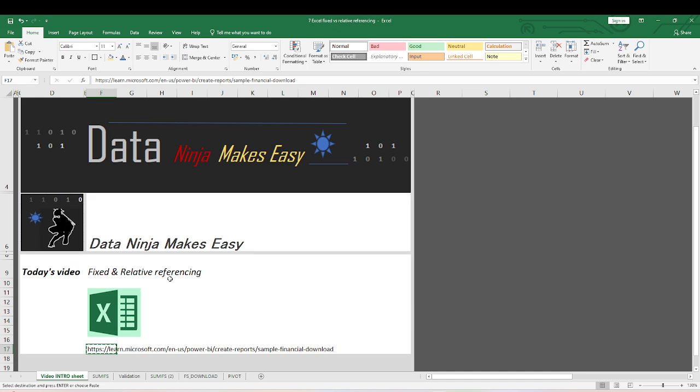Now let's get into formula construction. Fixed and relative referencing is not a standalone function within Excel; it's used within formulas. So to display it, I have to use formulas, and for this I'm using SUMIFs.